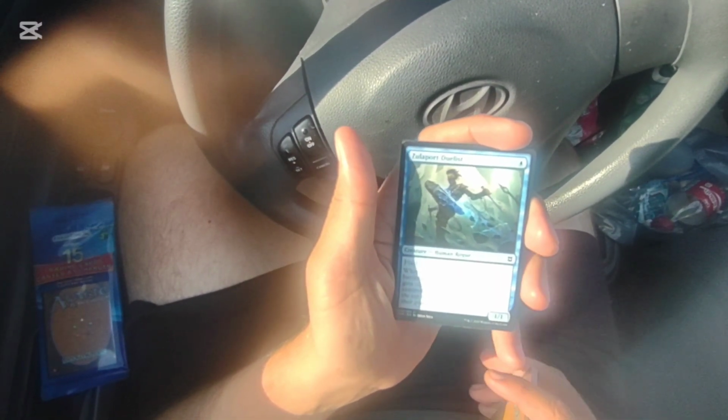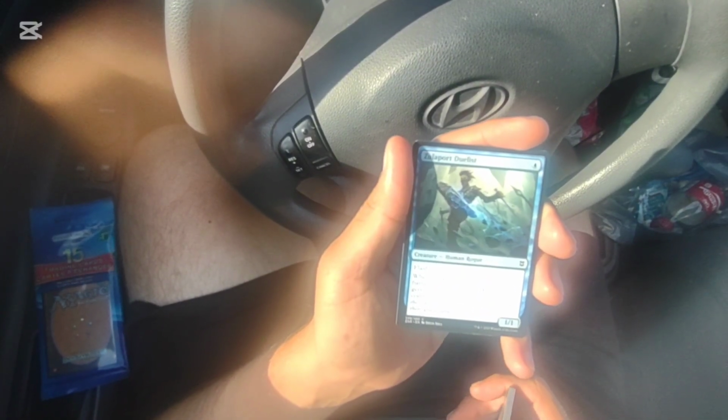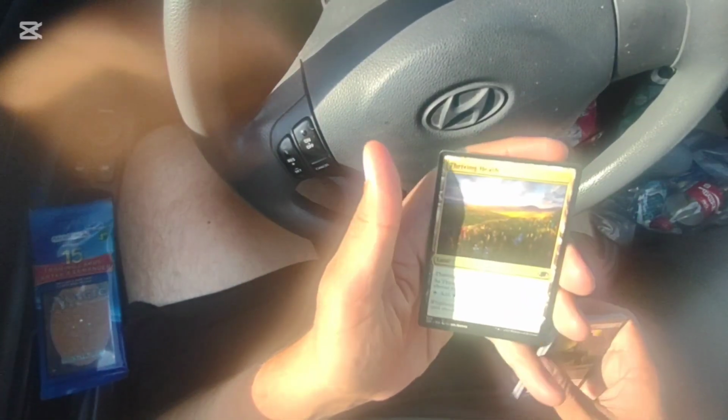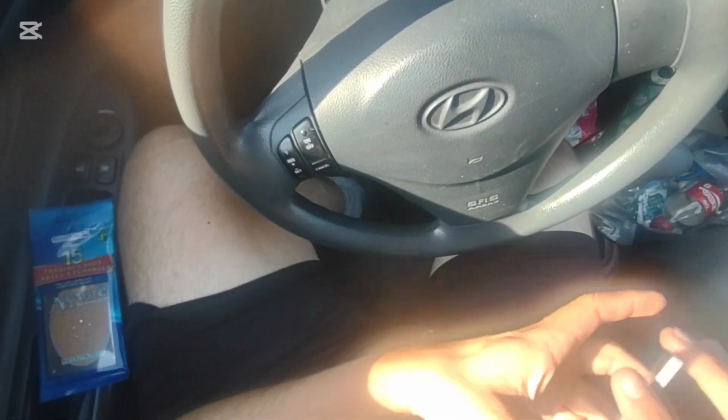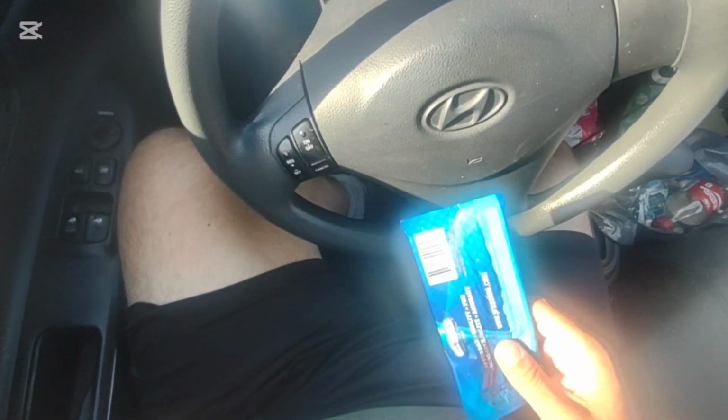Zolaport Duelist. 1 blue for 1/1 flash. When it enters the battlefield, up to 1 target creature gets -2/-0. And a Thriving Heath. Not bad, not bad. I will go 1 more pack for you guys. I will do the whole 5. Why not?